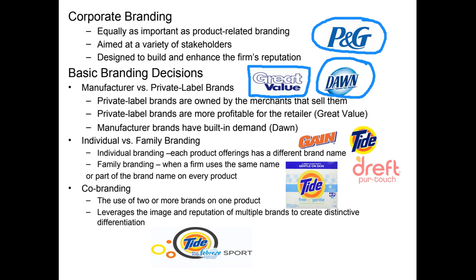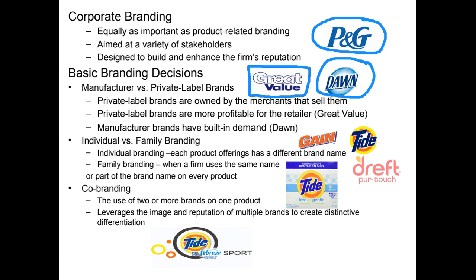So Tide Free and Clear, right? Just like we're showing, we have our basic Tide. Then we have Tide Mountain Fresh. We have Tide with Downy. We have Tide with Bleach. We have Tide Oxy. There's more, Rain Fresh. So you have all these different ones, there's 15 of those different things. And then they have Tide Powder and Liquid. Yes, Hygienic, thank you, that's one. So it can be a very deep product line, or product brand.